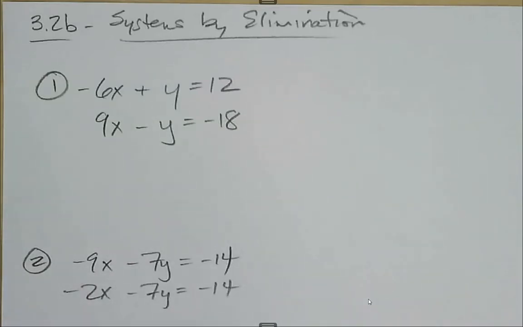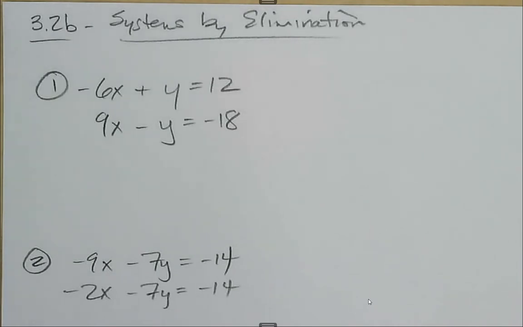All right, guys. So today we're going to be talking about 3.2b, systems by elimination. Yesterday we really did 3.2a, talking about systems by substitution. And so you notice right off the bat the format that these are in. And I said before that depending on what kind of format these equations are given to you kind of determines what's the best method to use. And really, that's a matter of preference. But again, sometimes equations just lend themselves better to one method or another.